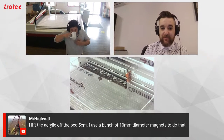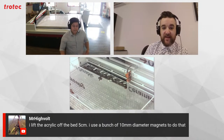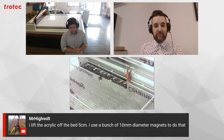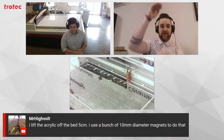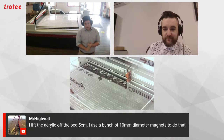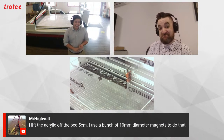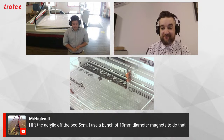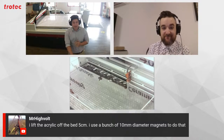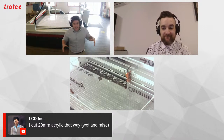It's actually Mr. Highvolt mentions it right here, but it's exactly this. So lifting the acrylic off the bed so that same diffusion that Miguel is talking about happens further between the actual acrylic and when it hits that aluminum table underneath. Exactly. This is the easiest one, and probably the cheapest one as well. And it's the one that's going to have the fastest work, but it's manual work, where you're handling the material.